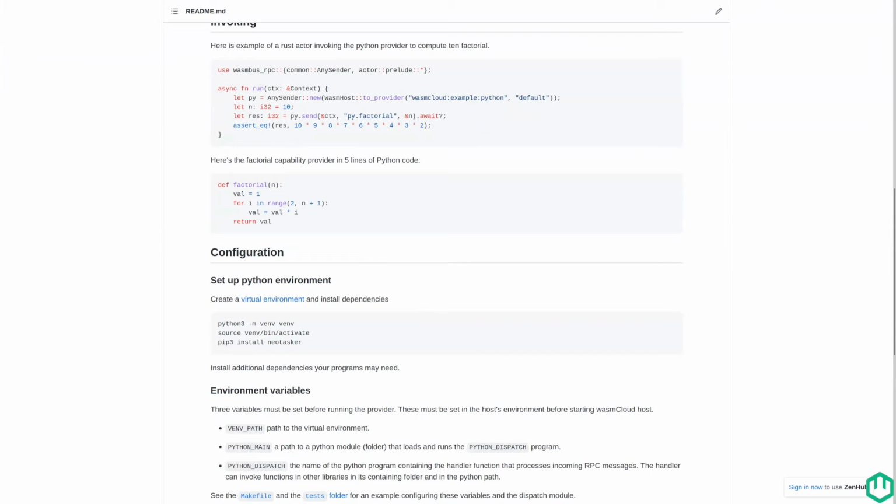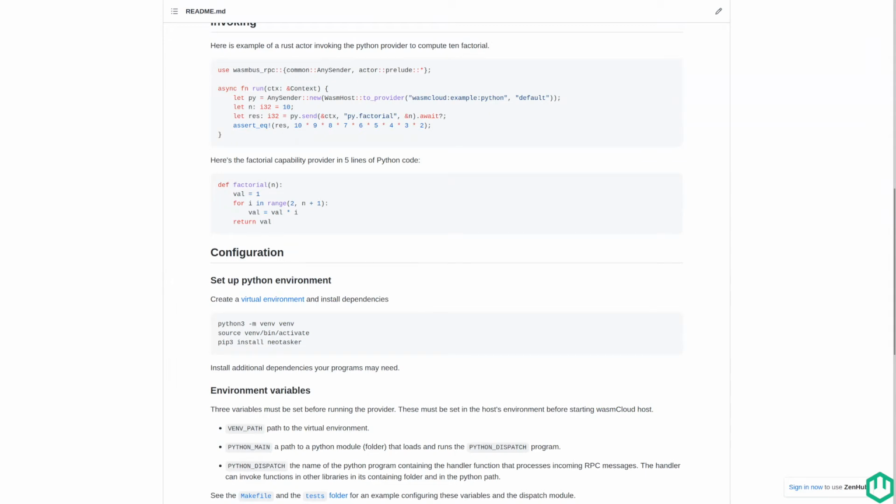It takes a few shortcuts that are less secure and probably less stable, but it was a quick way to connect wasmCloud actors to machine learning code. And so what it does is you can send a message from an actor to the provider.